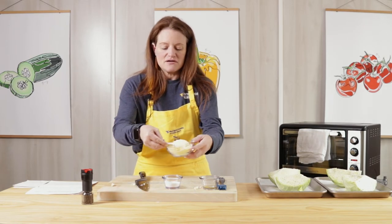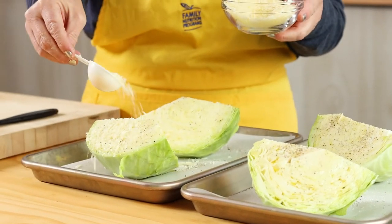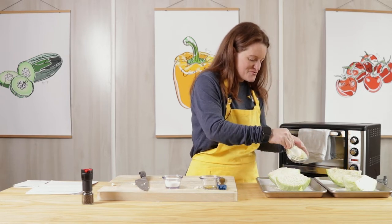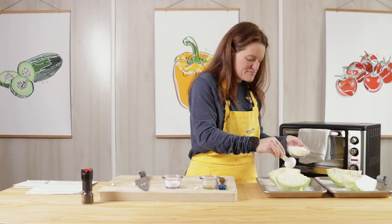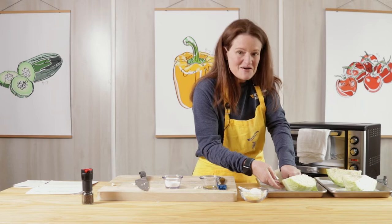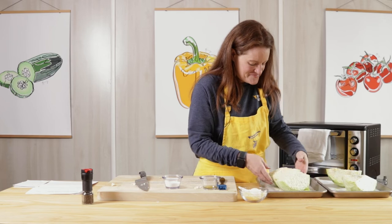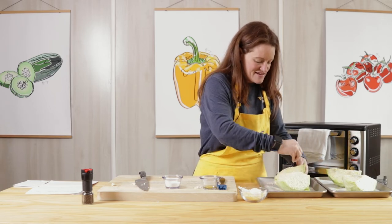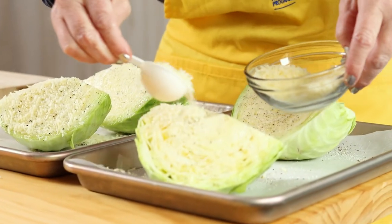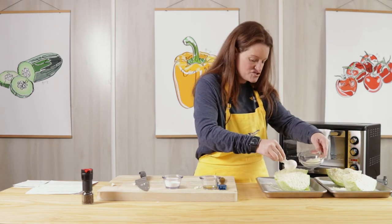And now we're gonna add about a tablespoon of grated Parmesan cheese to each of our wedges. And I'm gonna do the wedges, the cut side that's exposed, and then kinda turn it over because we don't want to miss out any of this yummy Parmesan cheese. And hopefully that olive oil is going to help it stick. This is another job that little hands might enjoy.